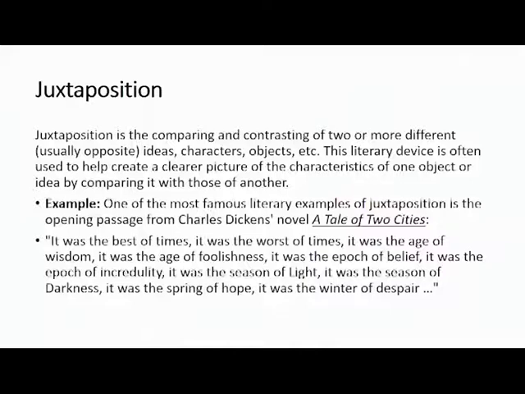And then we have juxtaposition, which is the comparison and contrasting of two or more different ideas, characters, and objects. This literary device is often used to create a clear picture of the characteristics of one subject or idea by comparing it with those of another. For example, one of the most literary examples of juxtaposition is the opening passage from Charles Dickens's novel, A Tale of Two Cities.